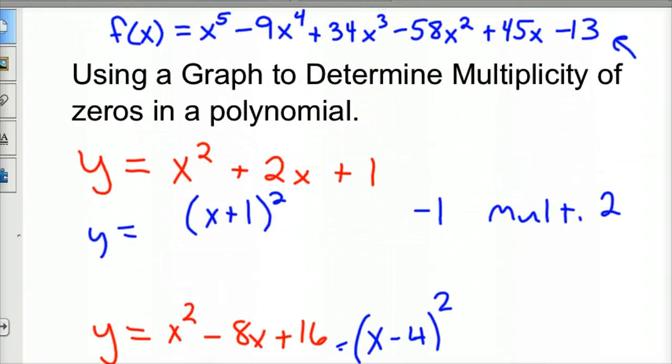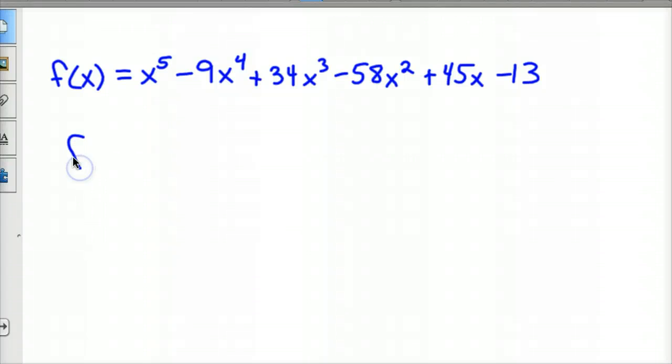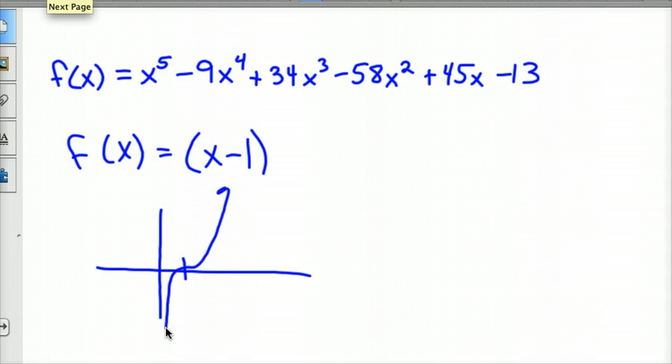So how does that work for our problem? Well, since we knew that that kind of had a zigzag, so back to our original problem, I know that this factors to (x-1), because it crossed at one. If you remember that graph, here was one. It came up here, flattened out, went through one, then it went back up instead of going through clean. So I know that's a cubic. So it occurs three times. So I know that this function could be simplified to this times something else. So your job is going to be to use synthetic division to find out the rest of the other two roots. So here's one, two, three of your zeros. You need to find two more, because it's an x to the fifth.